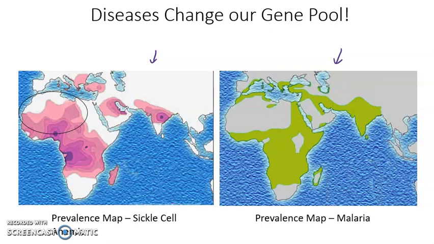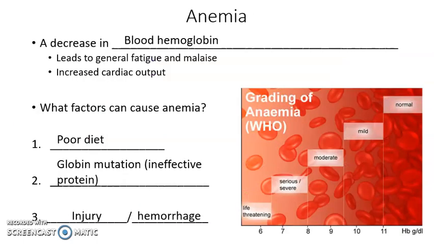I also want to clear up that a lot of people think that people with sickle cell are only African in origin. That's definitely not true. People from India, as you can see, people from the Middle East, and people from the Mediterranean. You can be a Sicilian and have the genes for sickle cell anemia. So it's not just an African thing. There are other types of anemia that I think are obviously way more common than sickle cell that we should probably talk about.